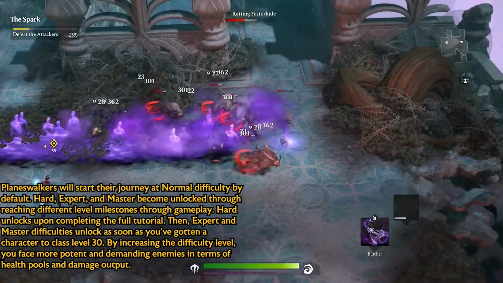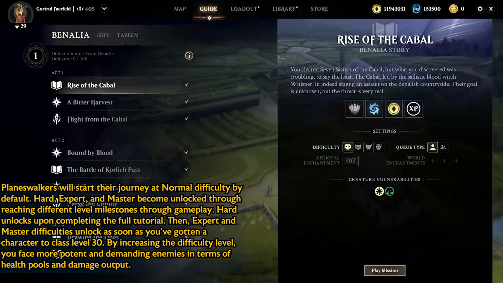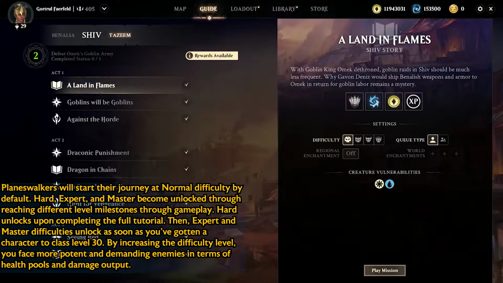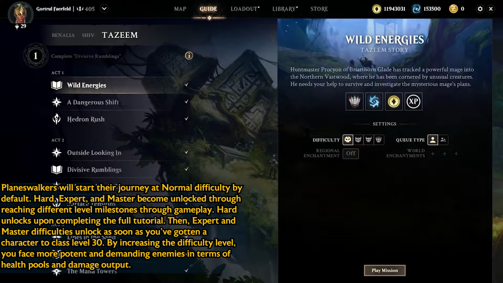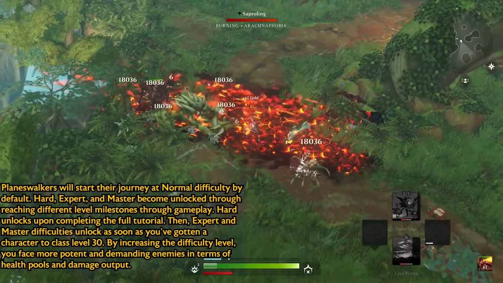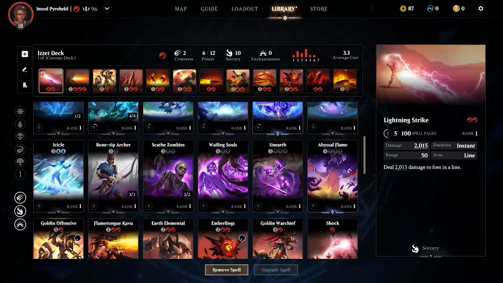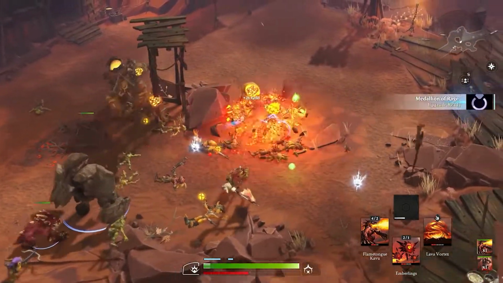So you start at normal by default, but hard, expert and master become unlocked by reaching different level milestones through gameplay. Hard unlocks completing the full tutorial, then expert and master difficulties unlock as soon as you've gotten one character to level 30. By increasing the difficulty level, you face more potent and demanding enemies in terms of health pools and damage output. Thankfully, this game doesn't go into the millions and billions of damage.